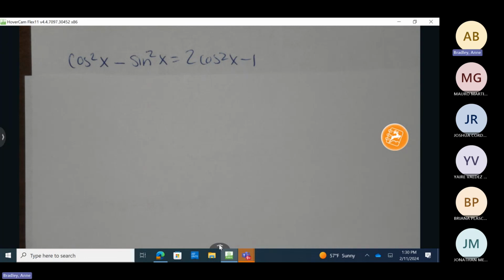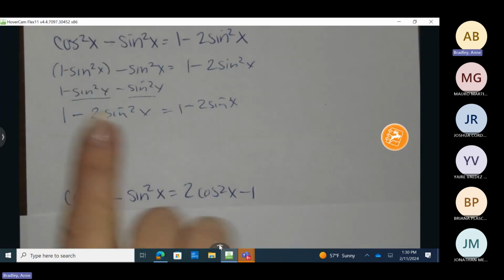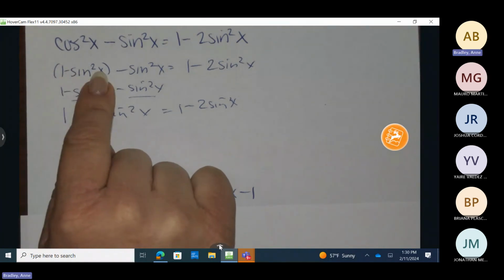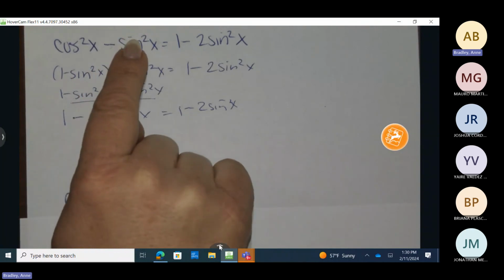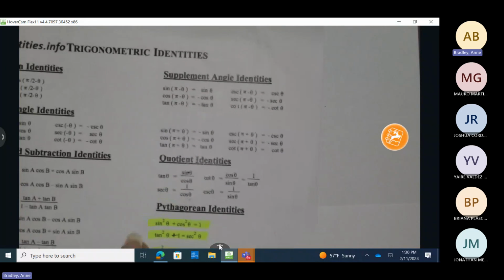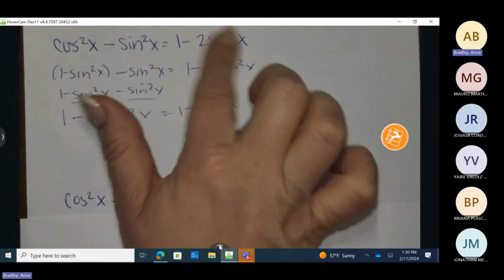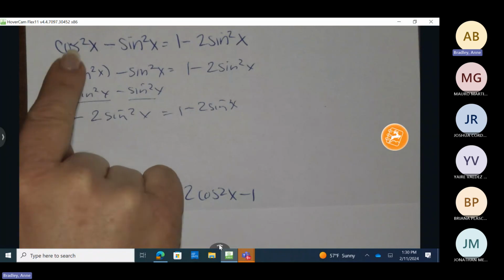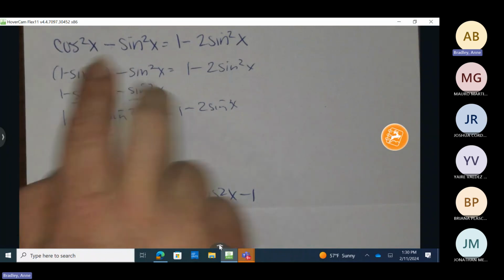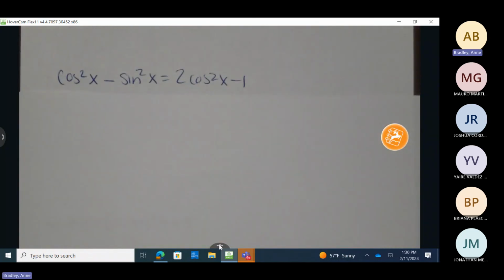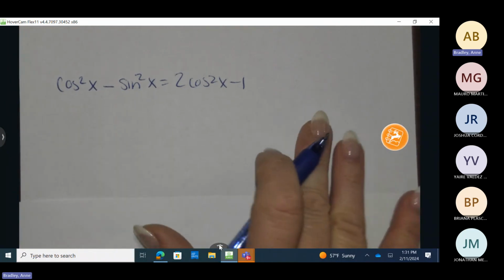Now, in this particular problem, notice that I chose to replace cosine with 1 minus sine squared. And the reason for that is if I replace sine in the previous problem, sine would be 1 minus cosine squared. And I could do that, but I wouldn't want to rewrite this in terms of cosine because notice on the right-hand side, it was sine. That's why I replaced cosine with 1 minus sine squared. Then I was only working with sines, and I knew that's what I wanted to achieve. In example number 8, I want to achieve cosines.